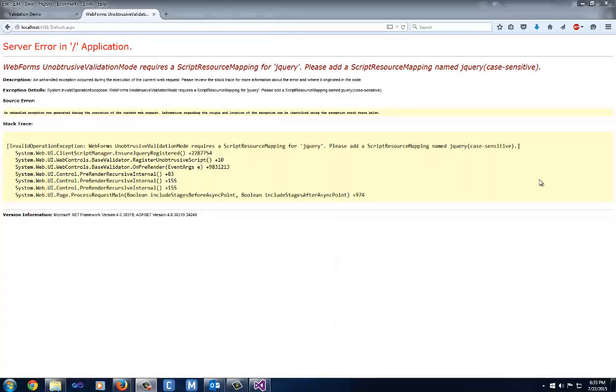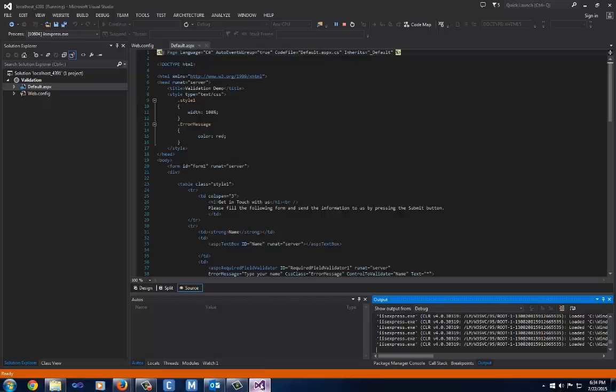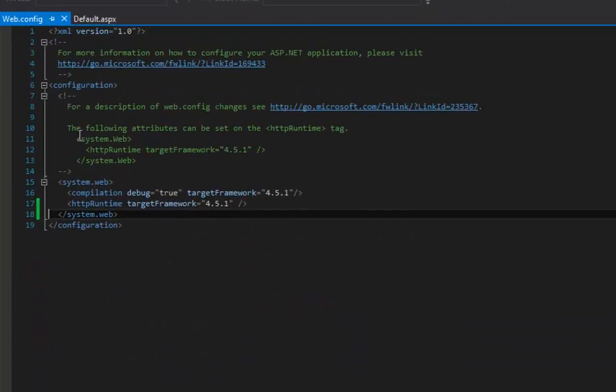I need to add an app setting to my web.config and then add a key for unobtrusive mode for my validation settings. Let's do that. So we go back again to the web config, and web config is basically as you see it. You've got your system.web that has your compilation framework and then your runtime framework.